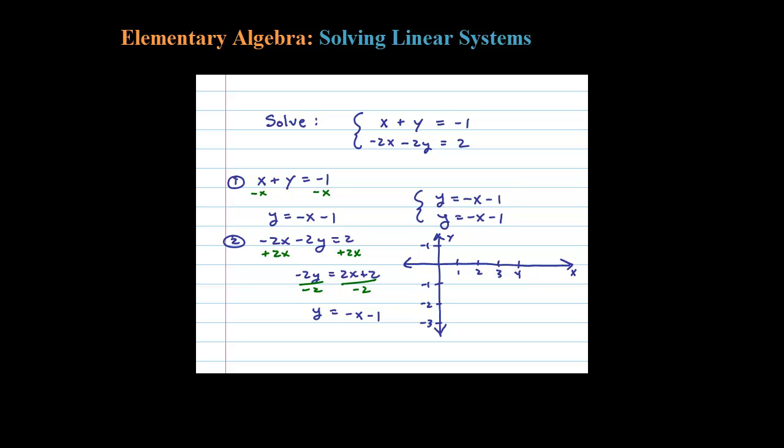So let's graph them up really quick just to see. The y-intercept is 0, -1. The slope is -1, down 1 over 1. Okay, so this would be the graph of the first line. Use a straight edge. And if I were to actually graph the second line, I'd get the same 2 points that determine a line, and the lines would exactly coincide like that.